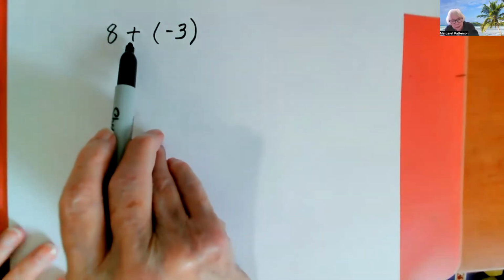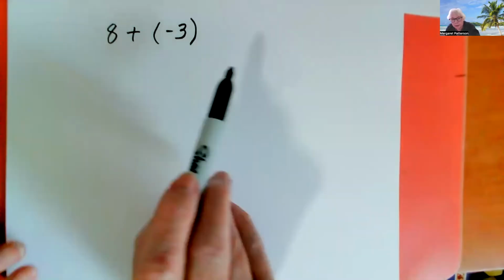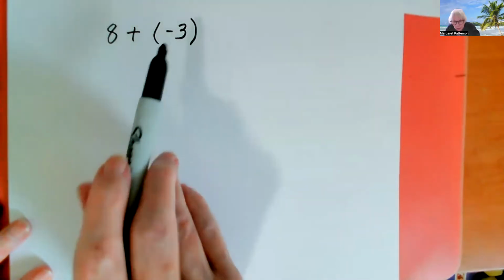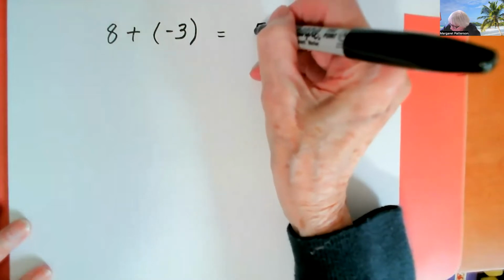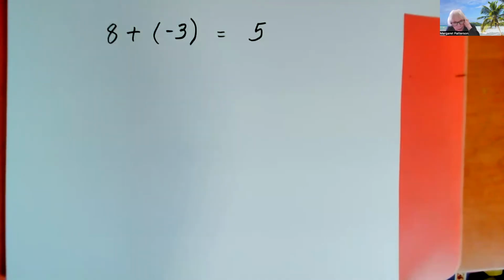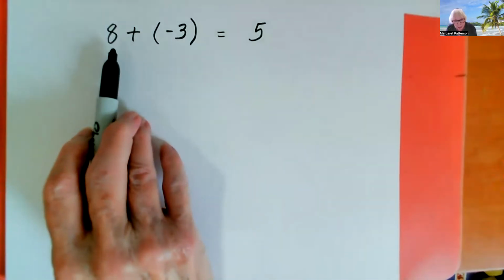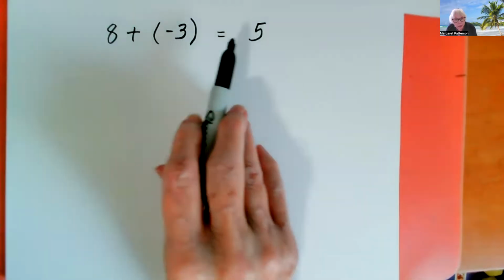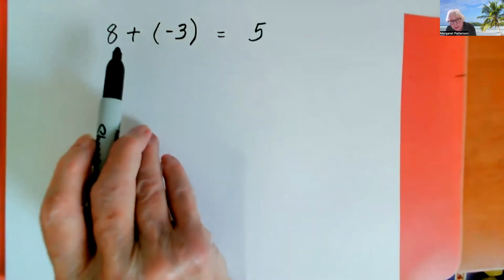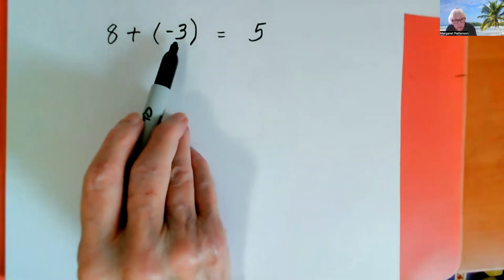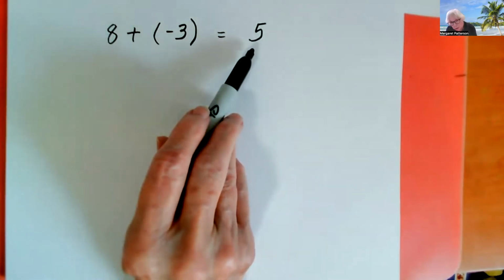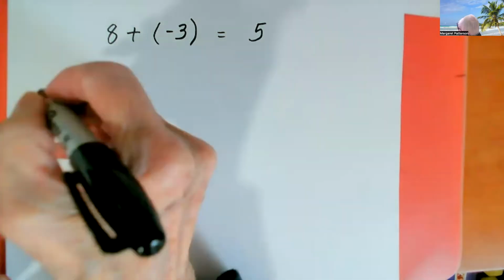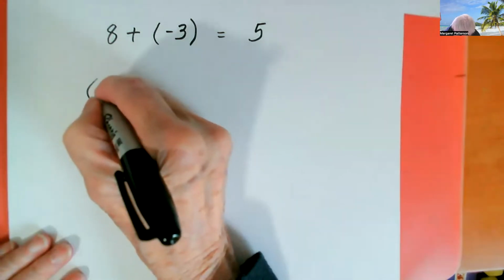It's really, I need to subtract the two absolute values. So the 8 and take away 3 is 5. Now this makes sense, and I made a big deal about it, but that makes sense. You had 8 to the positive, and then you added only 3 negative. And so clearly you're still on the positive side. So in money, you had $8 and you spent 3. Now you have $5.